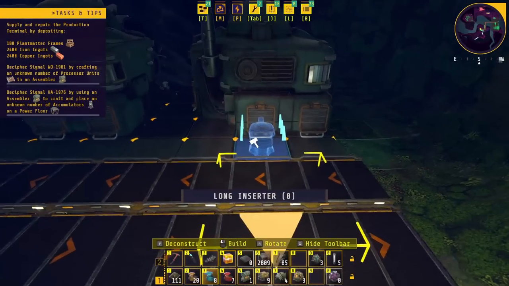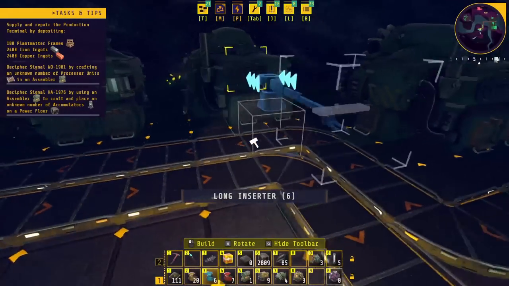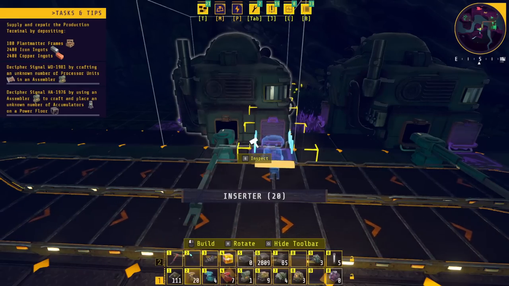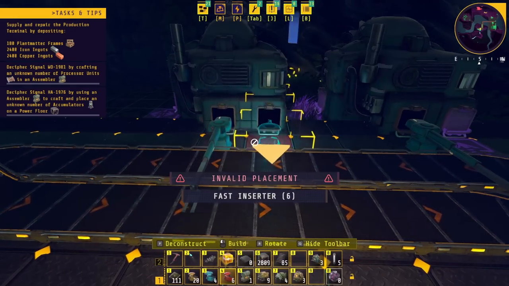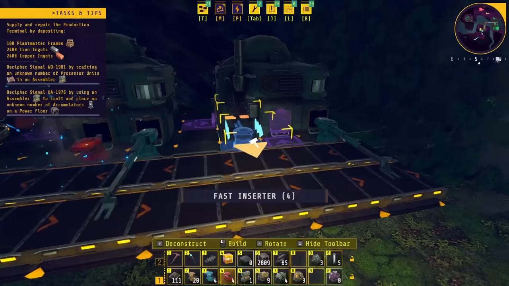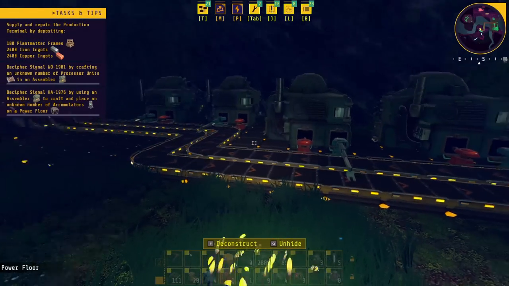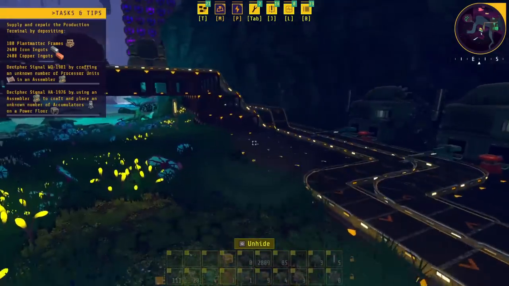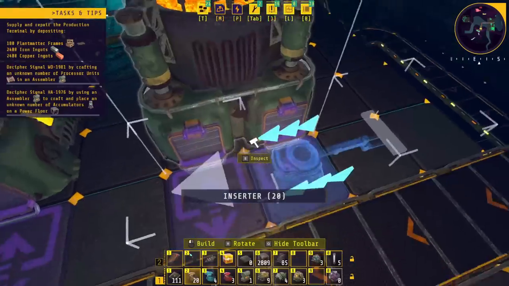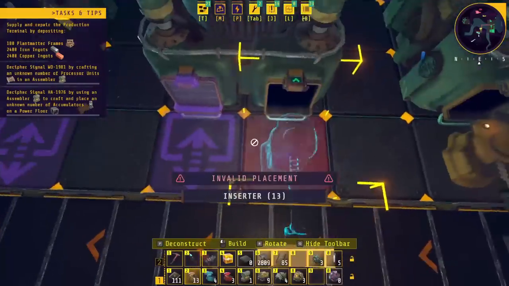So at this point, I should be able to grab some inbounds here. That's going to be here and that's going to be here. And then I'm going to output. Unfortunately, the output has to be fast inserters, which is why I also have this fueled. Otherwise they can simply not empty fast enough. So it goes up here, up this line, and then it goes in. And here we don't have to use fast inserters because we just need to get it in.